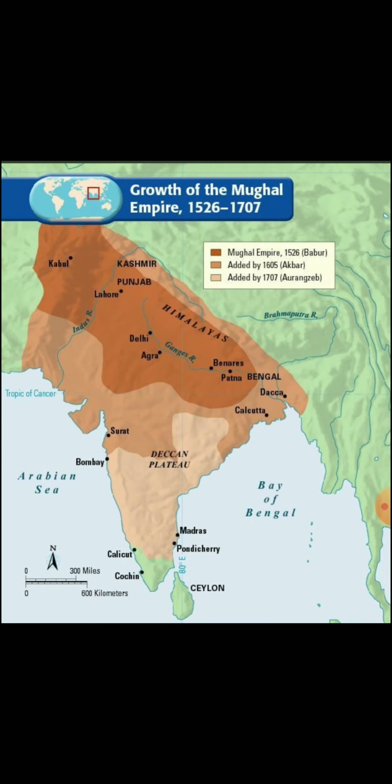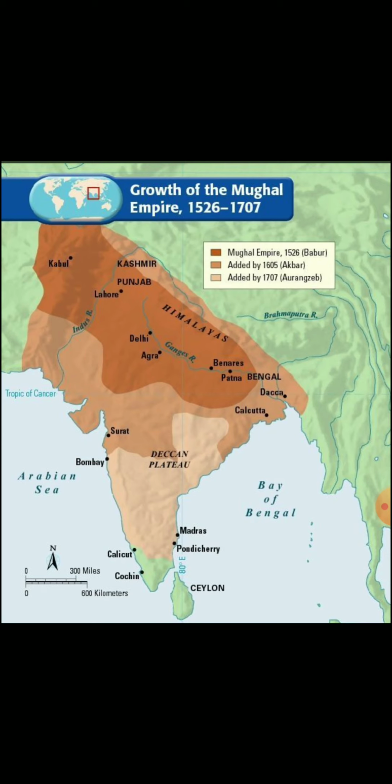Now, in the advent of the Mughals, first of all, we need to know the territories that were occupied by the different Mughal rulers. So let us have a look. If you look into the index or the key, I hope you know what index and key are. We have done it in geography in class 6.